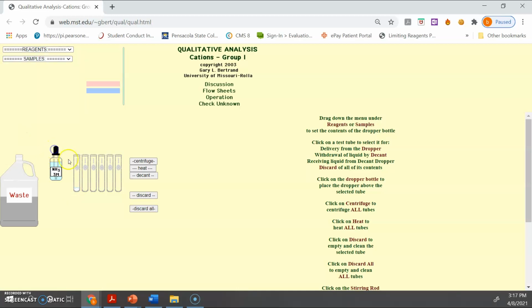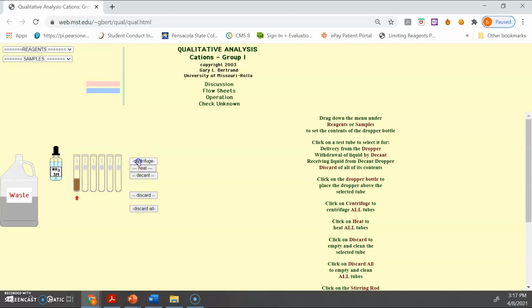So if we add the ammonia and make the solution basic, you will see that the solution is brown. As you can see, to make sure that you have added enough ammonia, click on the glass rod and touch the paper. Basic will turn the red litmus blue. As you can see here, red is blue, so that is pretty much basic.